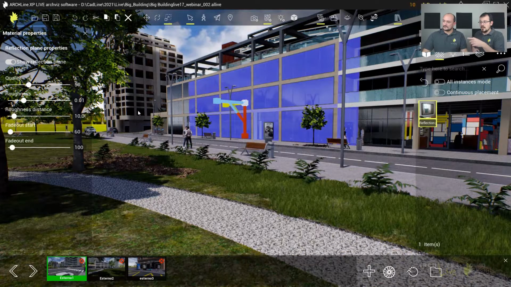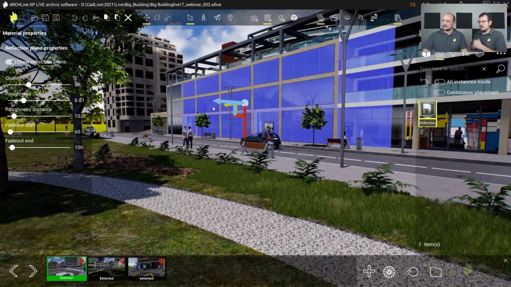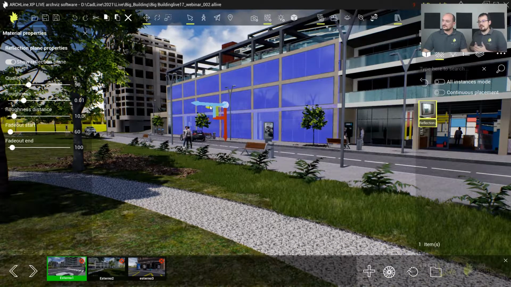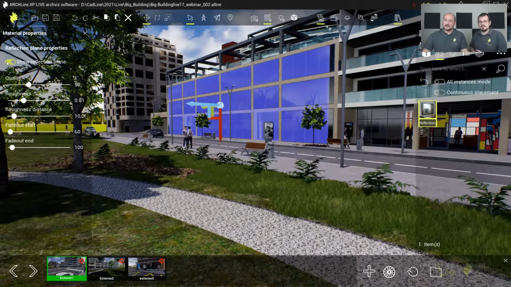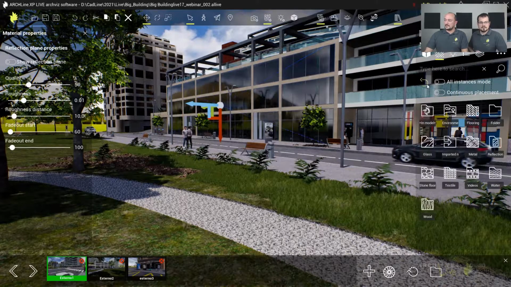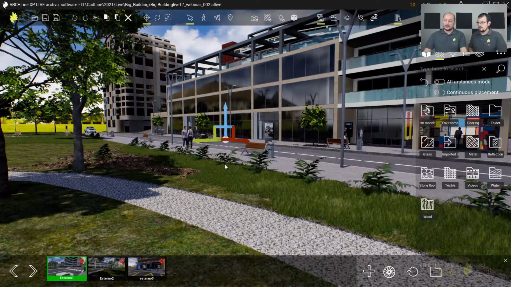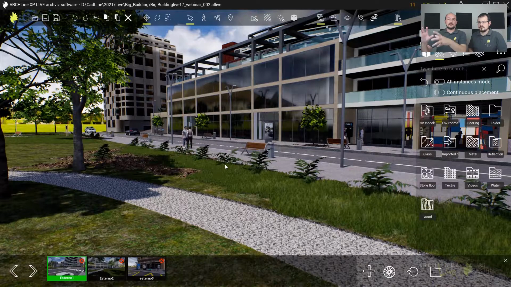So with this blue marker, you can just say that this particular portal over here is going to reflect the surfaces. And with this trick, you can have a much better reaction between glass surfaces and the background in front of it. Yeah, and actually talking about this, you can turn this on and off at any time, and this is something that you can use as a material feature, because this true reflectivity works all around in your scene. All you need to do is just to tell the software that here I need perfect reflection, and that's it. You just click and drag it on the surface and it works.